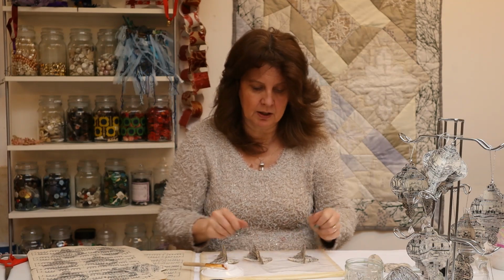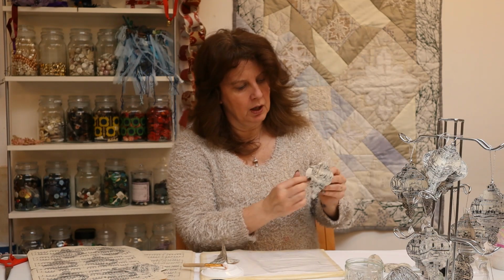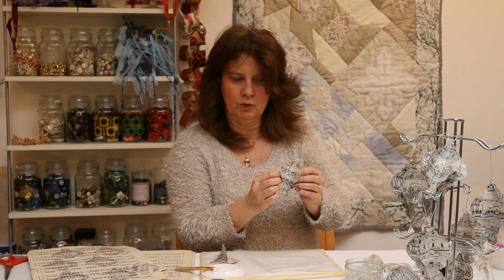Alright, and then you need to glue them in pairs. So you can see here I've got 6. You then take 2 of your pairs and you glue one side together so that you've got this piece open, and when you glue down the middle here, you make sure that you leave a little bit of a channel down the middle. It will naturally do that because of the way you're holding it.